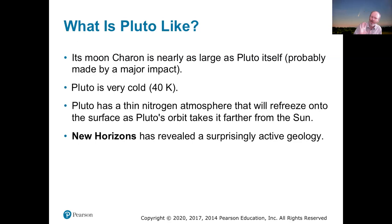In fact, it is so cold that when winter comes on Pluto, and I always think of Pluto as the Game of Thrones planet, when winter comes, and it's coming, the atmosphere is so frozen that it falls to the surface. And here's the thing, winter is happening right now on Pluto. And winter happens for the whole planet at the same time because it goes far away from the sun. And winter lasts for 150 years. So if we were going to see this atmosphere at all, we had to get there by 2015 or 2016. Otherwise, we wouldn't be able to see it again until the year 2170 or so. And that's a long, long wait.